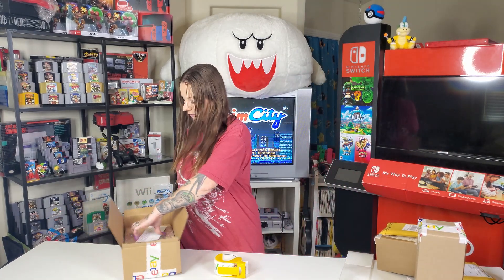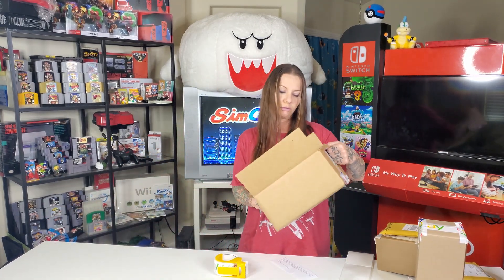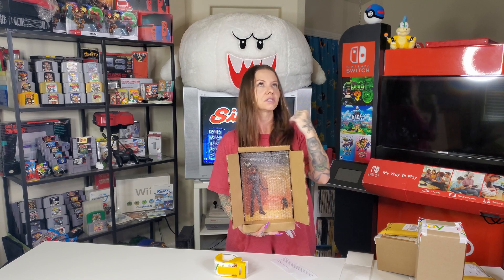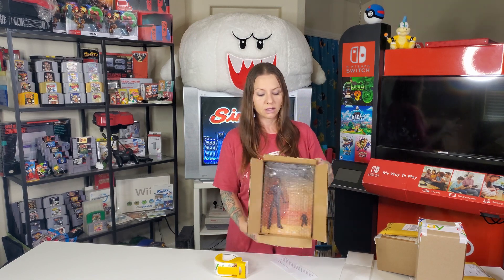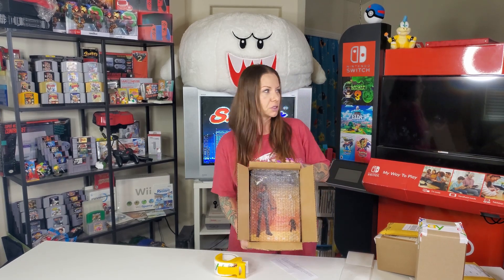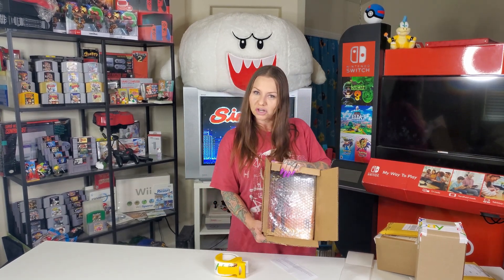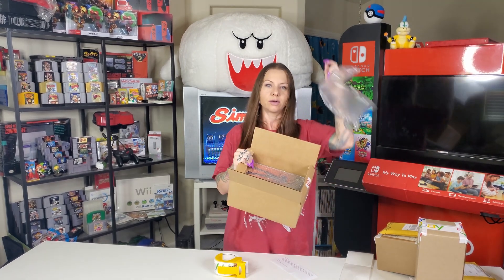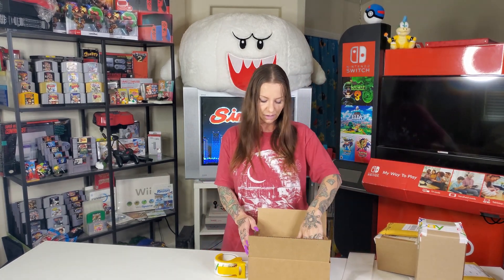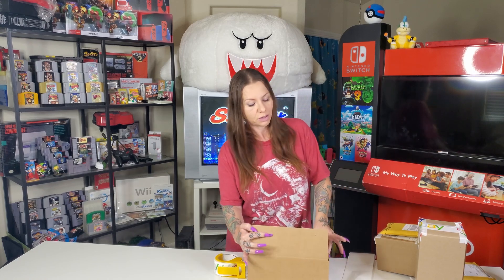Last but not least, we have a Dune Paul Atreides Funko Pop. It's really hard to get it out of the box without it getting messed up. This was another item we picked up at one of the GameStop acquisitions — this one I know for sure was in Louisiana. I did cut the box down ever so slightly because it was a little overweight, and we'll put some bubble wrap in there to give it a little more support. Putting a little thank you note in there — thank you so much, Jordan, we appreciate it.